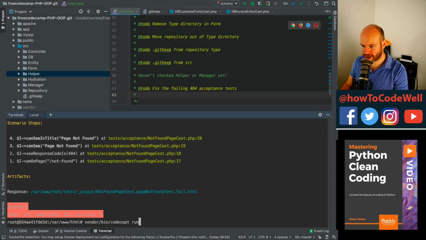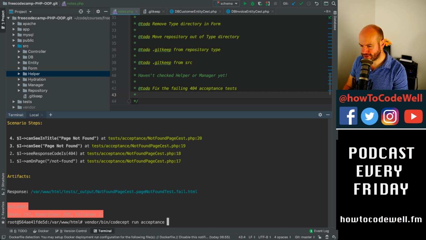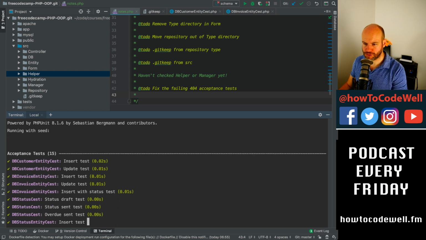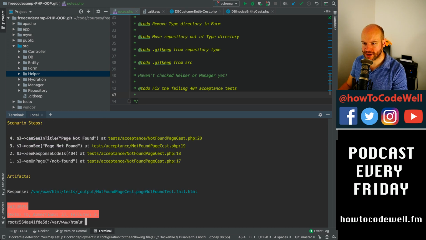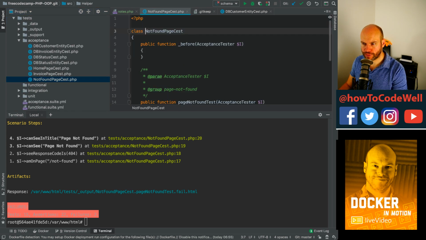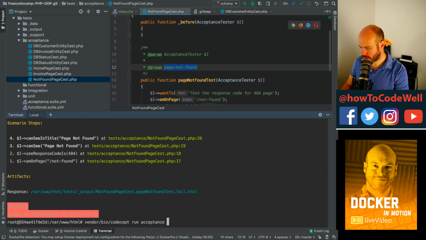And let's sniff these out. Let's find what they are. Let's do run acceptance -g, and actually, let's just run the whole thing again. So this is just running the 15 acceptance tests. I want to find out what they are. So we go to acceptance, not found page. Okay, so I want to do -g.